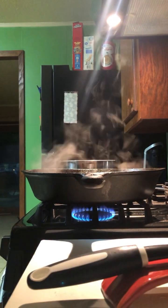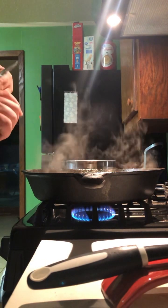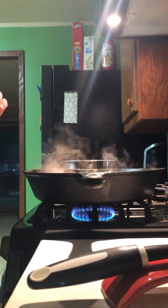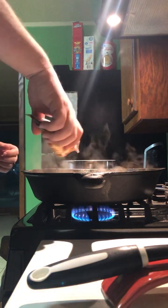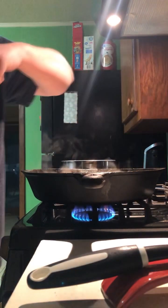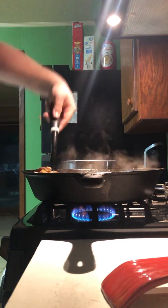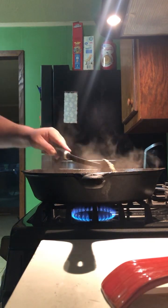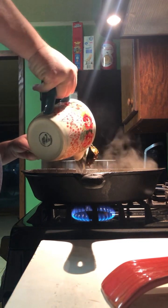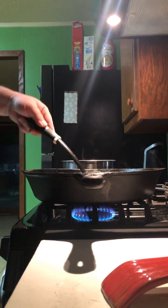All right, what we're gonna do now, go ahead and get our 2 packs in there, the beef stew mix and the brown gravy mix. Go ahead and get that oven on 350. Get him all mixed around real nice. What we're gonna do is add just about 2 cups of water. It's got a lot of juice already in here, but he's gonna need a little bit more in order to get done right.